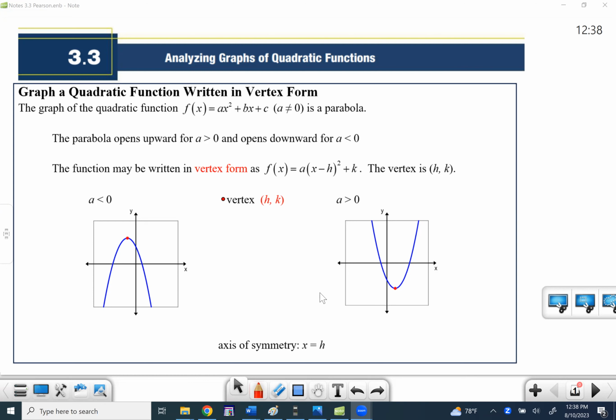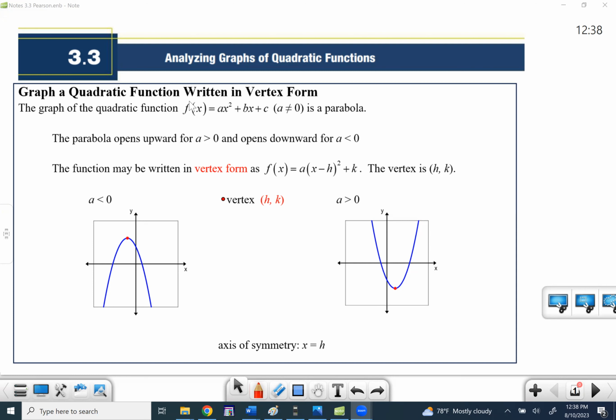So in section 3.3, we're going to be looking at graphing parabolas given to us in standard form and in vertex form. We're going to learn the formula for the vertex, and we're also going to learn how to take an equation from standard to vertex form by completing the square. So that's what we'll talk about in this section. And we'll end with a couple of applications problems so we can see why we might be interested in the vertex. So here we go.